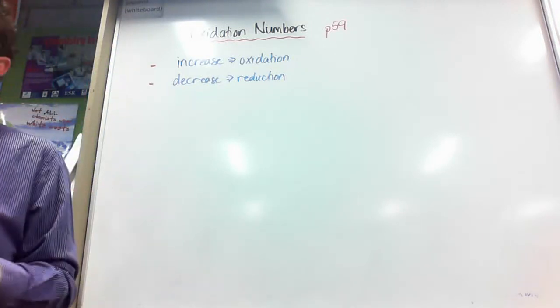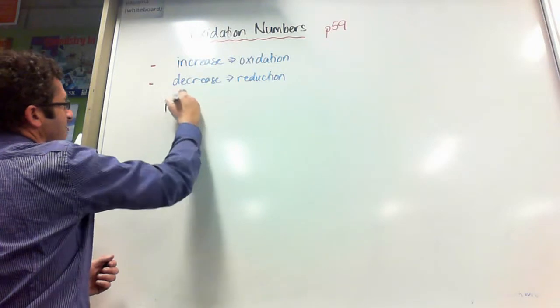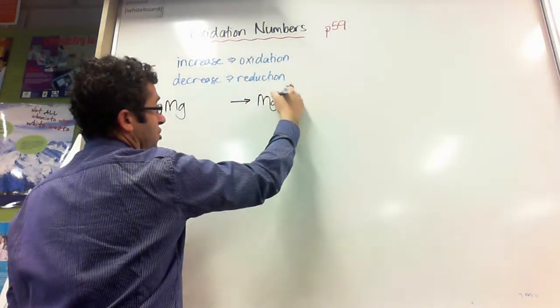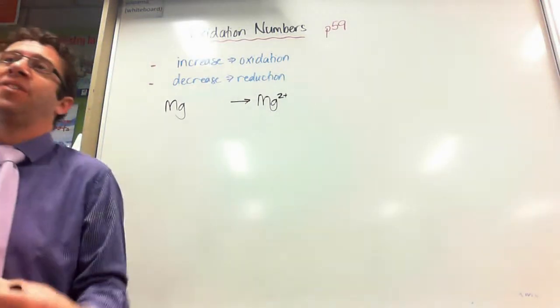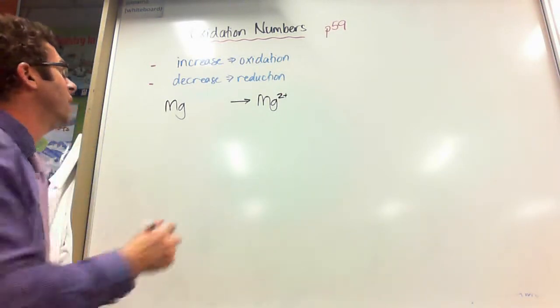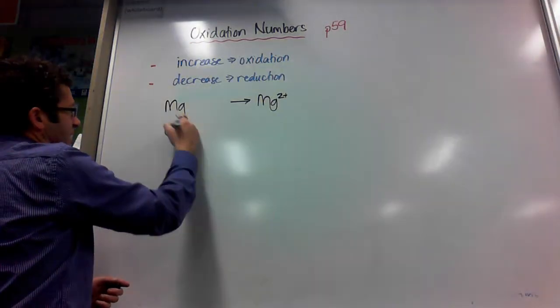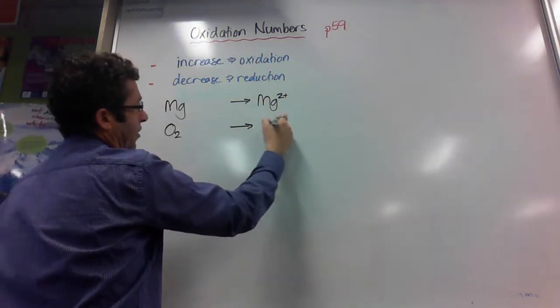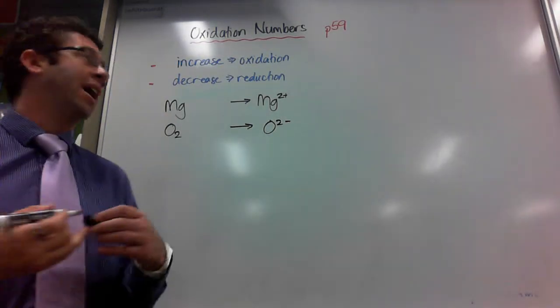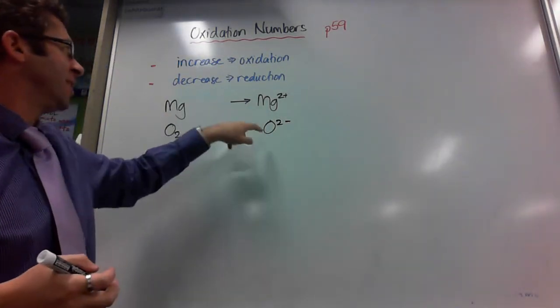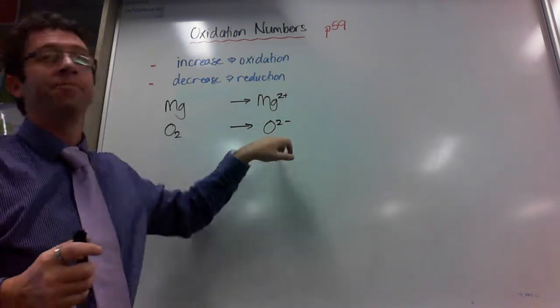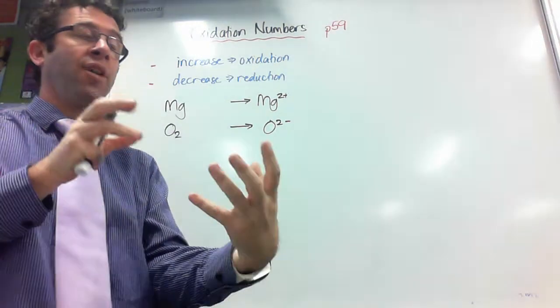So, if we were to do half equations for this, we would have magnesium being turned into its ion, which we know is Mg2+, because it doesn't have any other oxidation state or any other ion that's stable. And the oxygen gas in the air is becoming the oxide ion. Again, I know that because oxide is the only way that that can become an ion, where it's gained two electrons to have a full outer shell.